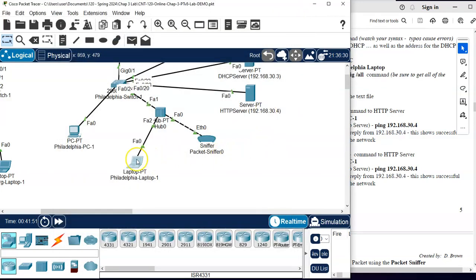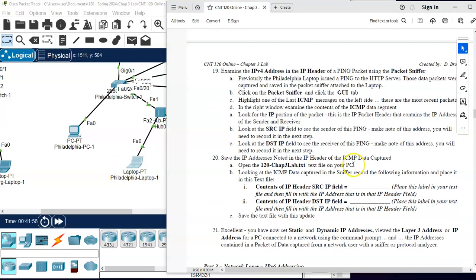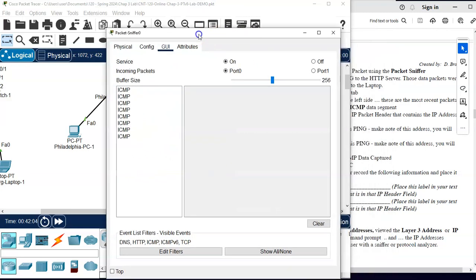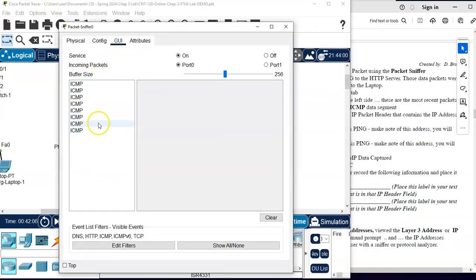And now, since I did that, this sniffer should have copies of that ping I just did. So we're going to open that sniffer and look at the ICMP message. And we'll look at like the last one on the list. Now, if you cleared off the ones that were there before, these are all the ones that he just did. And we're getting a request, reply, request, reply. That's what we're actually seeing here.